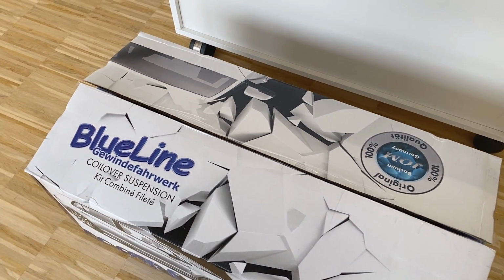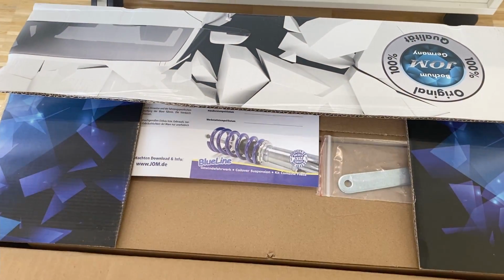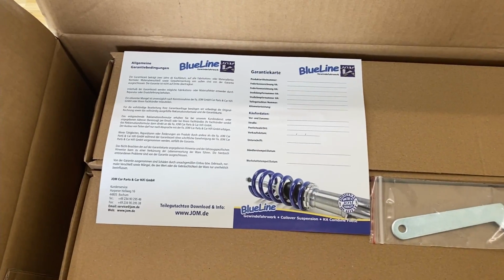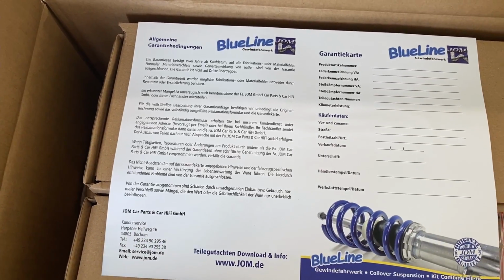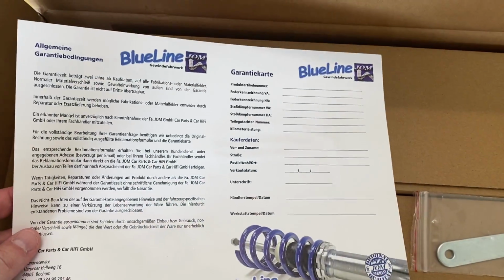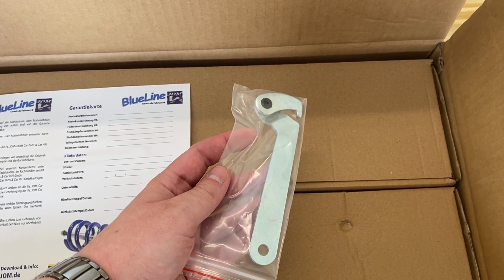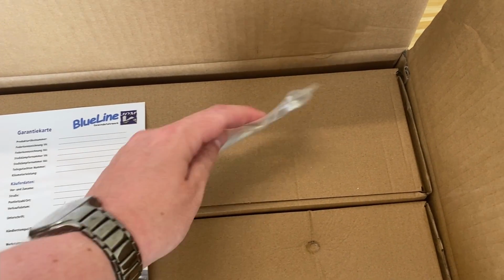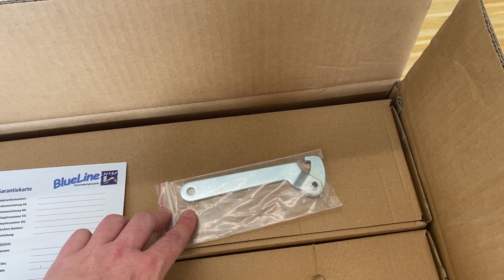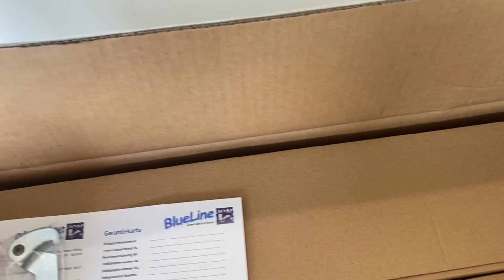Let's get that out of the way and let's move on into the big box here. BlueLine coilover suspension kit, pretty cool. We have the warranty card here. You can fill it out with your information and get the full warranty from BlueLine. And of course the tool for the height adjustment. I'll get back to that later. Use that when they are mounted so you can get the stance of your BMW E46 as you want them. Let's get that out of the way and have a closer look.